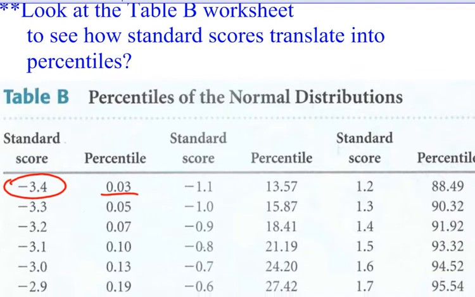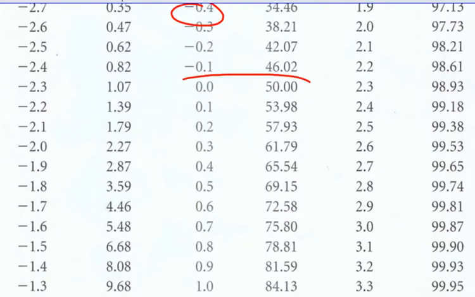So you can see all the standard percentiles are on here, these different standard scores. Notice when I get to the 0, what should I have? 50% of my data is below 0, right? 0 is the mean. Or the median, excuse me. 0 is my median, and my mean in normal data. And then when you look at 2 standard deviations away, there's that 97.73. So that all relates to our normal curve.